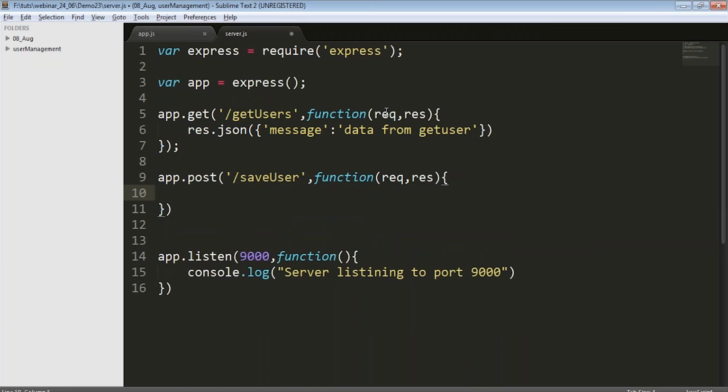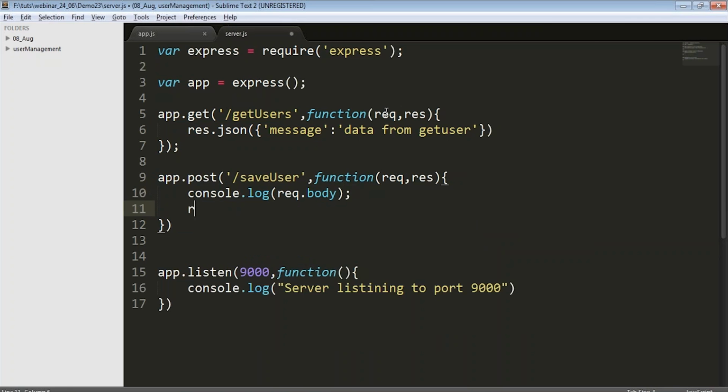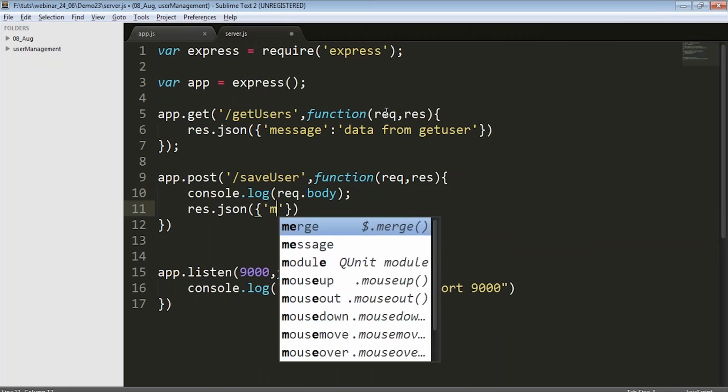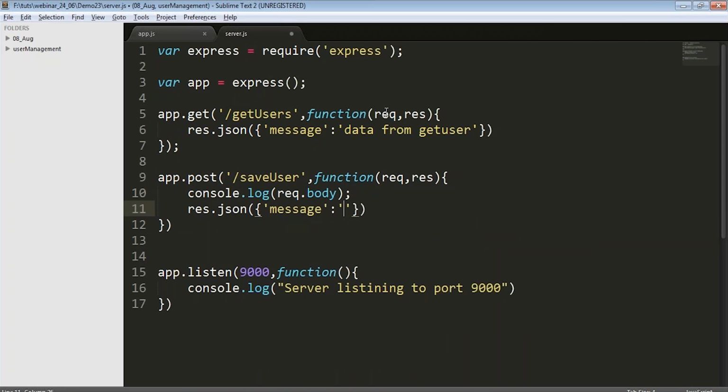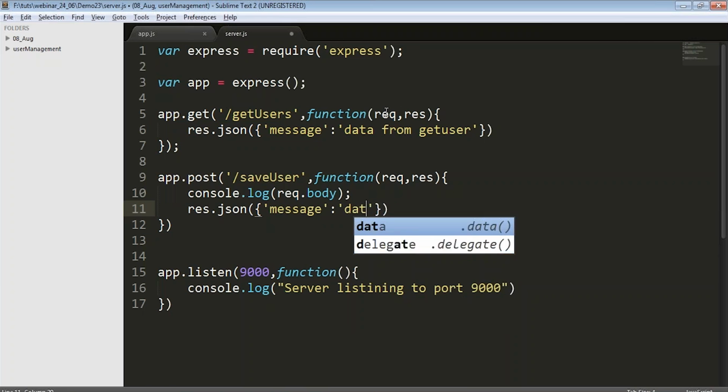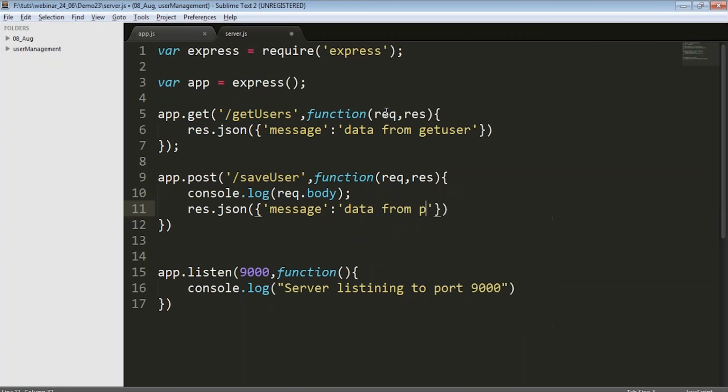In this request and response, you can print your request body also, console.log your request body. Then you can print your response JSON, whatever response you wanted to pass to the viewer. You want to give the response as message, data from post.